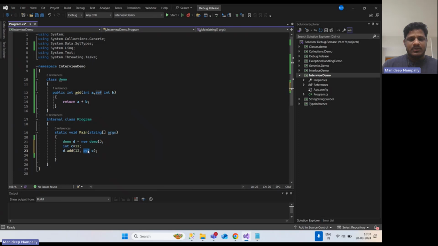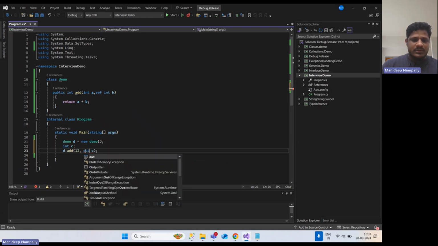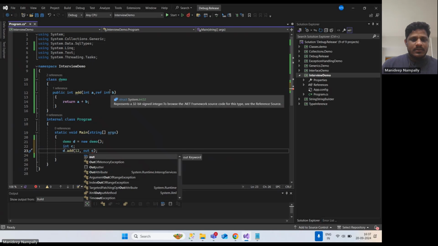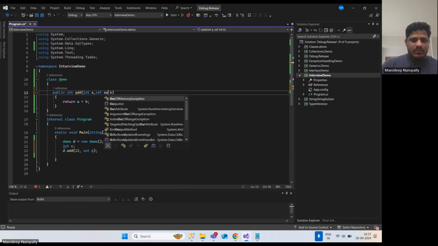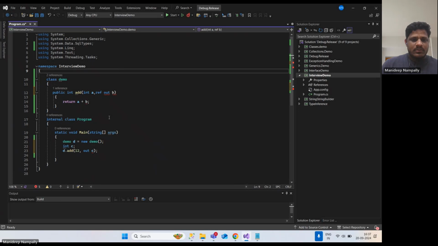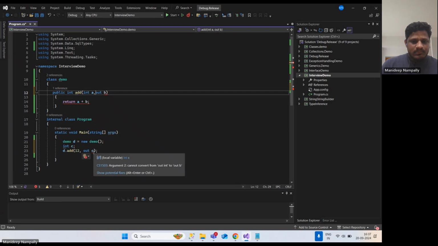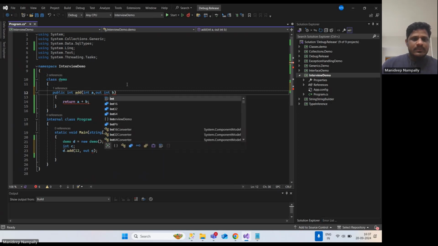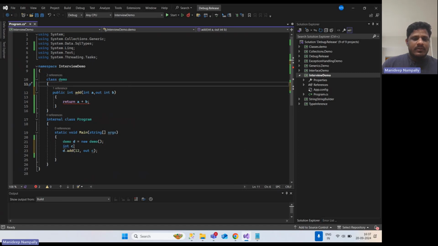So when we try to use the out parameter, without assigning the values, we can pass the variable to the method call.